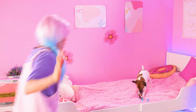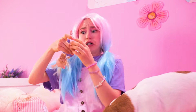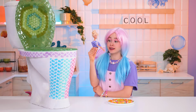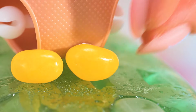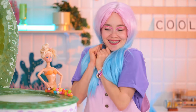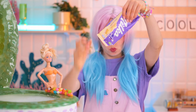Hey, what's that? Oh, you naughty doggy. Poor Barbie, you ate her legs. Well, maybe she can be a cake topper. But let's give her a jelly bean tail. Now cover it up with melted chocolate.